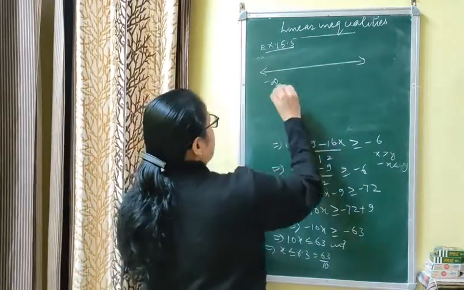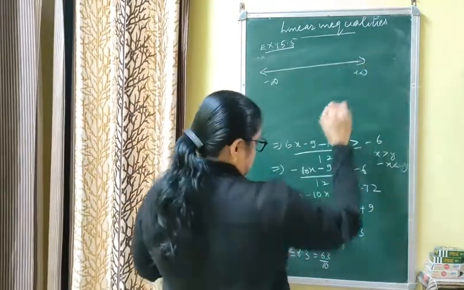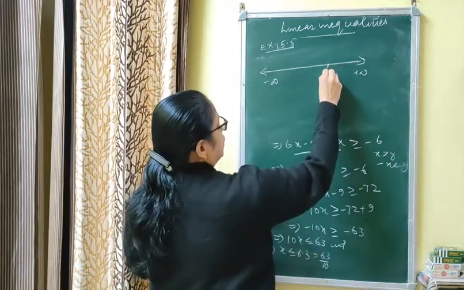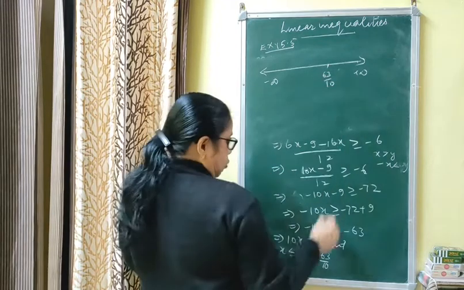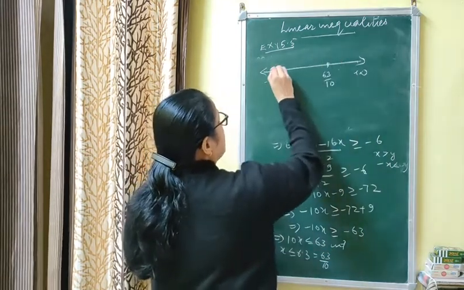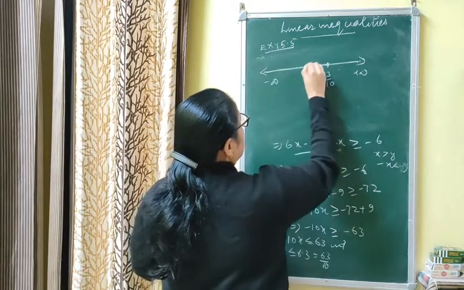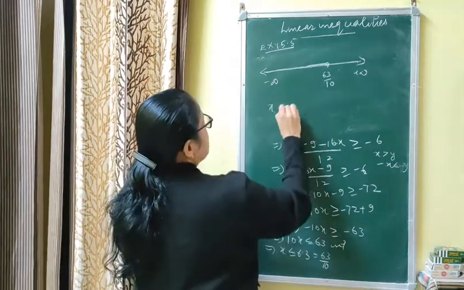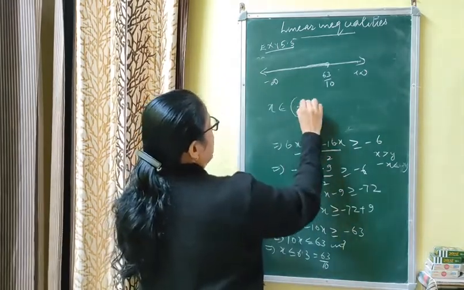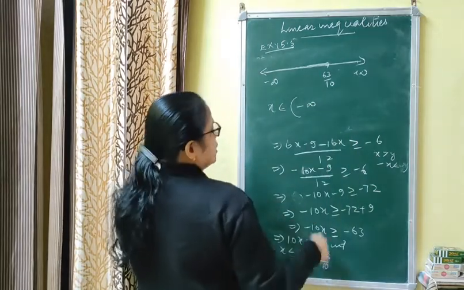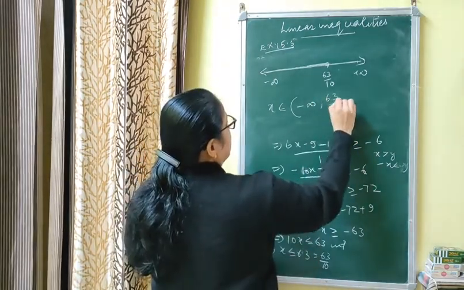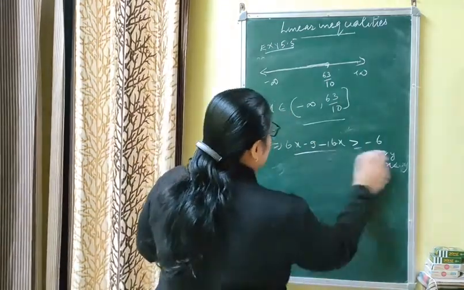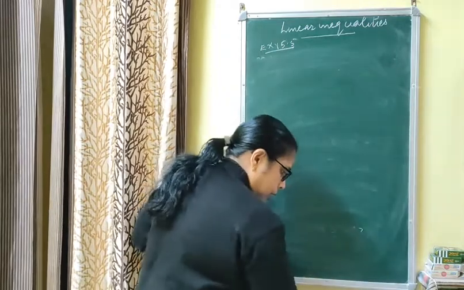The left extreme is minus infinity, the right extreme is plus infinity. x is less than or equal to 63 by 10, that means near about 6.3. This is 63 by 10. Equal to means this is also included. That means this area can be denoted by a bold line, so that you will get a correct idea about that. That implies x belongs to, and infinity will always be in an open bracket. Since here it contains the equal to sign, 63 by 10 is closed. That is semi-open, semi-closed.